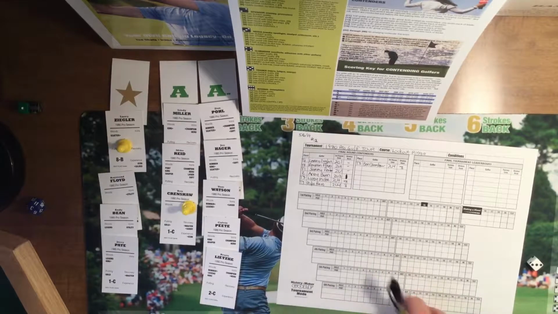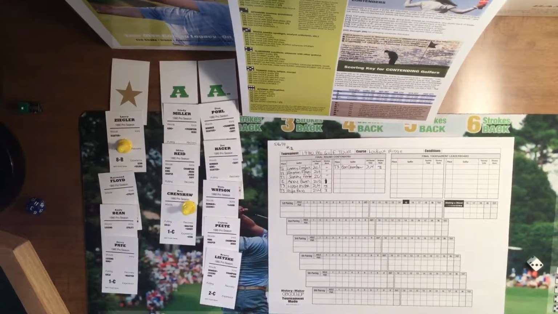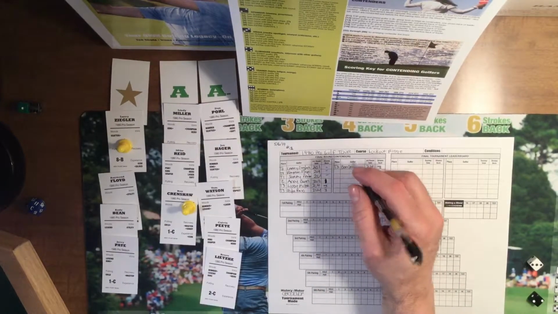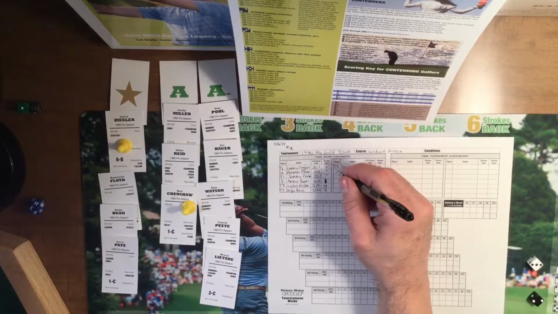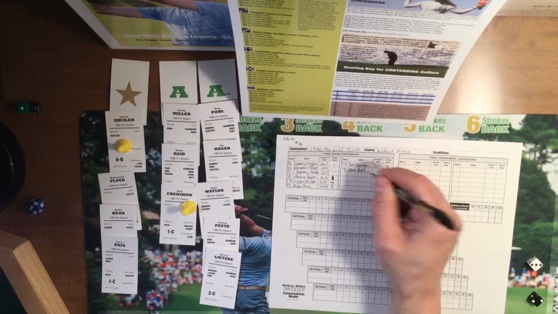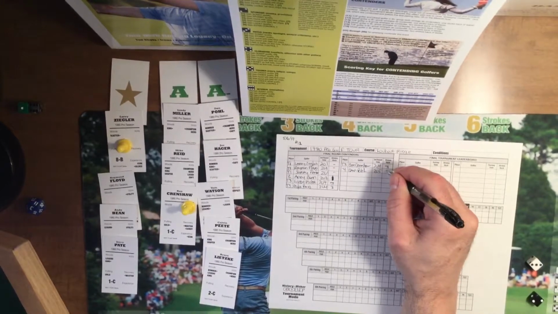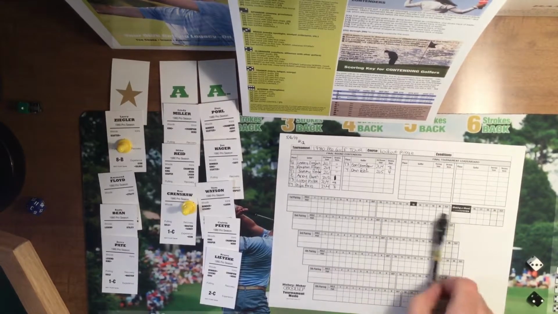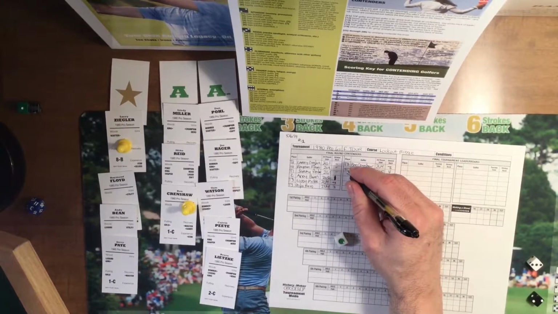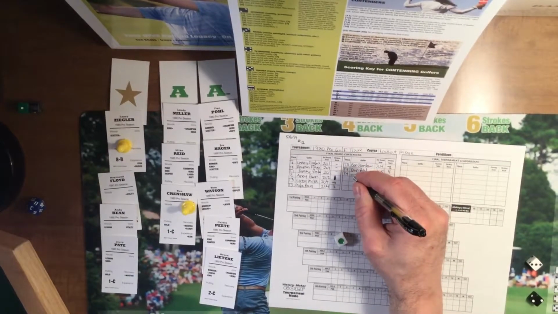Okay, now we do the A minus golfers. A minus, the dot is 205. A blank is 206. We'll start with Dan Poole. He is a 205. He is in fourth. 205, he is 4 back. Joe Hager. He is 205. Tied for fourth.